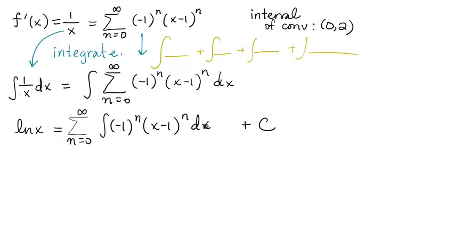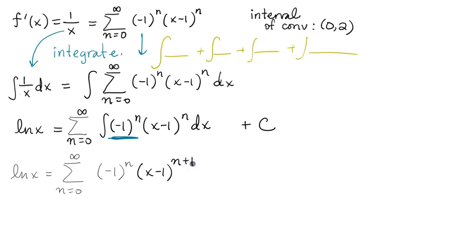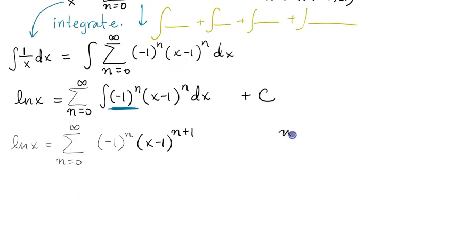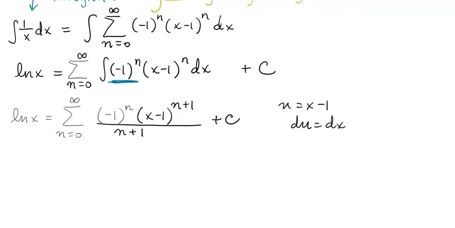And now let's look at this expression inside here that we're integrating. All of this right here is a constant. So as we integrate that, nothing is going to change. Integrating (x minus 1) to the n power, we're going to have to increase our exponent by 1. Even if we're just doing a u sub, lucky for us, u is x minus 1. du is simply dx, so we don't have to go through a substitution. Make sure you divide by your new exponent, and we already have our constant of integration added on at the end. So we have this expression for natural log of x that has this plus c on it.